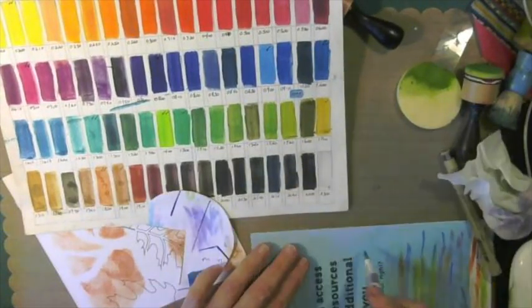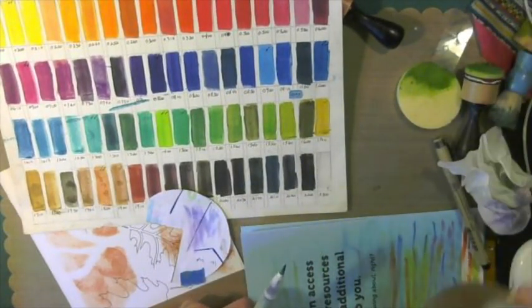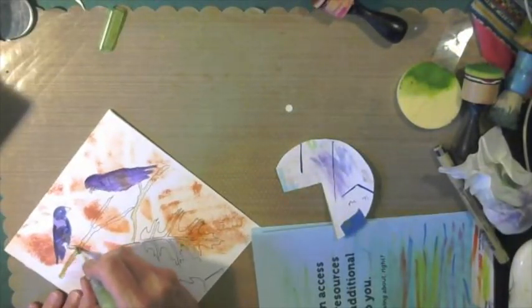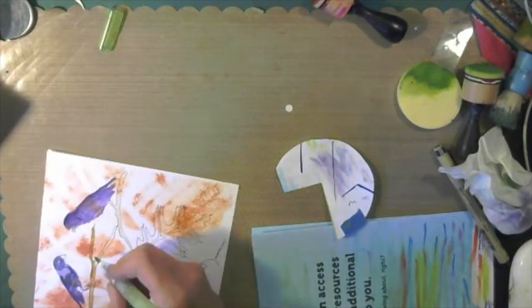Now I'm looking for the color I want for my branches. I'm looking for a different color than the background, but something that can look like branches.